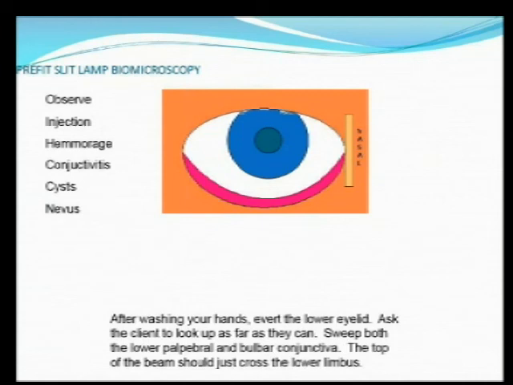All right, then you're going to reach around, get underneath their upper lashes, pull their upper lid up, have them look down. And this time we're not trying to see the upper palpebral conjunctiva. You have to flip the lid for that. We're just going to look at the upper bulbar and the upper limbal area. We will get to the upper palpebral at the end because flipping the lid is another activity that will stimulate reflex tearing.